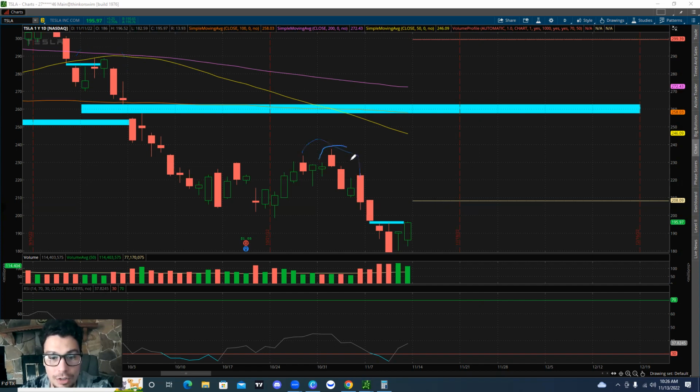Again, we need to change this to a high to a higher high right around our 50 moving average. If we're able to break through that and it's not a very strong resistance level, then we have a chance of coming up here and filling that gap to about 262, 263 area.